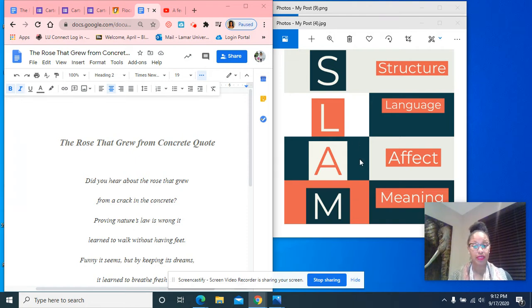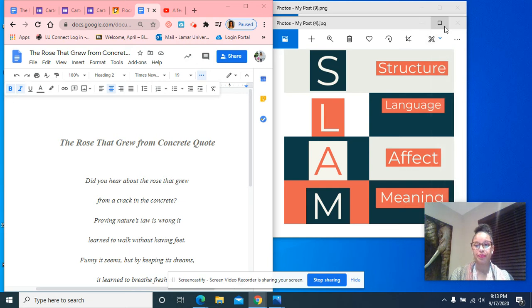Next, you have the effect, okay? And some people say affect, but it's not effect. Remember, those are two different words. So the effect of poetry is the feeling, okay? The effect of poetry is how it's acted upon the person that is reading it. That is the feeling that you get from the poetry and what it makes you feel, the images that it brings to mind. That is your effect. And then lastly, the meaning. We talk about what the author truly means when they're creating this work. All right, so that is a basic talk of the structure of poetry.